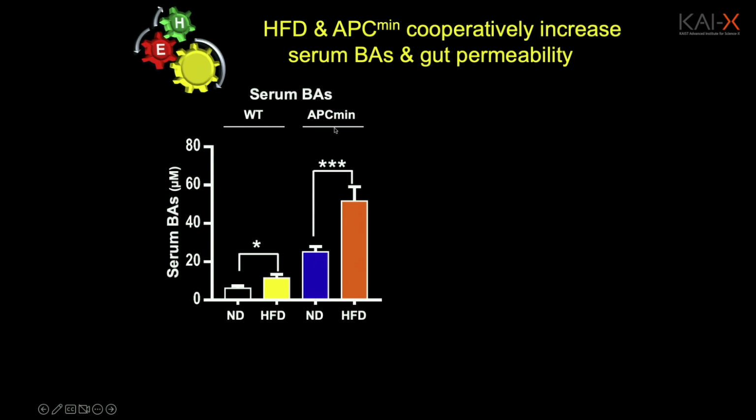Interestingly, in the APC min mouse, and this is a haploid, APC min mutations are haploid from the mother, and what is happening here is that in the normal diet, just the mutation is driving up the bile acid pool. The bile acid pool generation in the liver, due to this change in APC min, is so APC min as a proto-oncogene is driving an action in the liver, specifically focusing on bile acid generation. That was the next surprise.